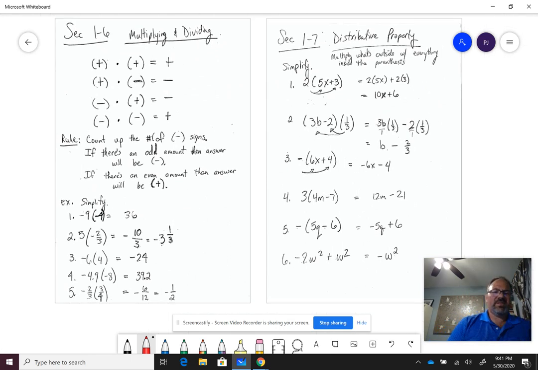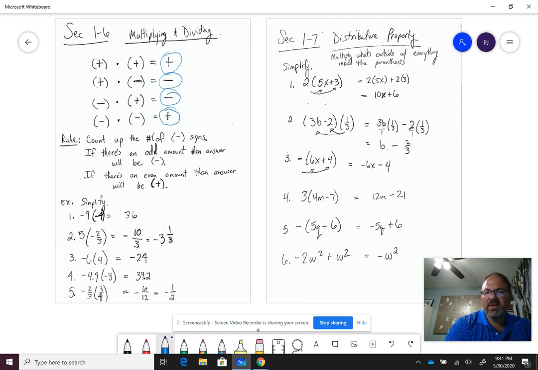All right, just some key things to touch upon. Anytime you are using multiplication or division, remember your signs. If it's a positive times a positive, we know it's a positive. If it is a positive times a negative, it's going to be a negative. A negative times a positive is a negative, and a negative times a negative is a positive. The way that I end up thinking about this is if it's an even number of negative signs, then my answer is positive.